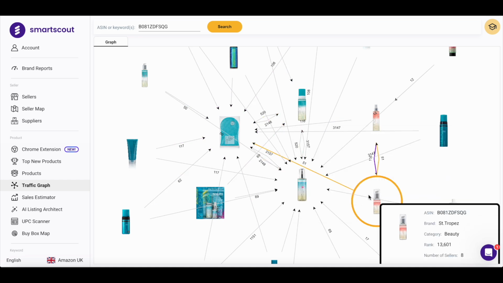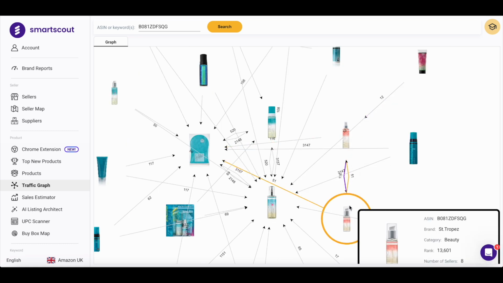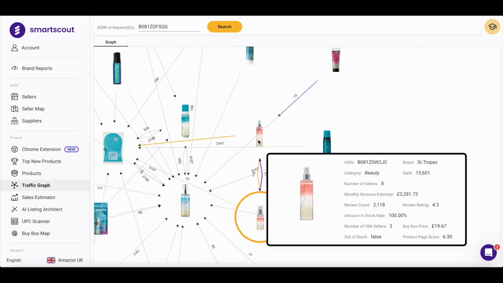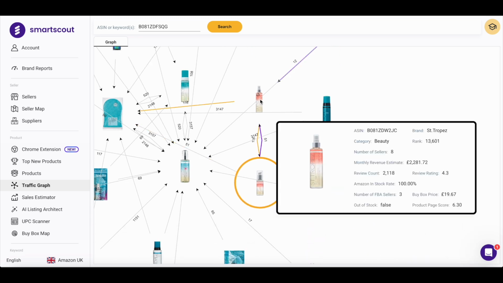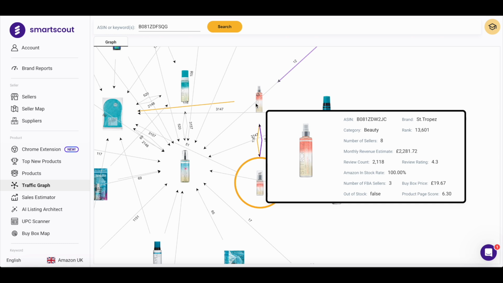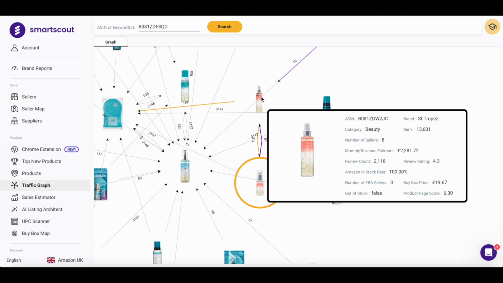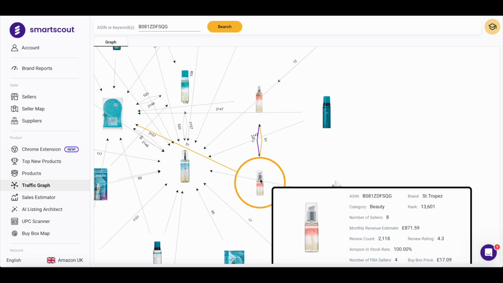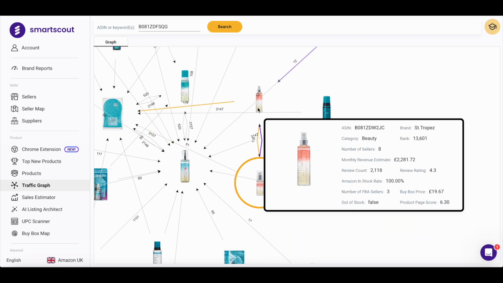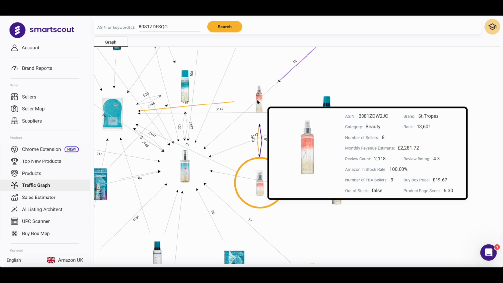Further to that, it's good to see the purple line is also the same product as the orange line. So we just move over and zoom in here. See that this product here and this product here are slightly different. It looks like it's a similar product, just a different size. So when a customer purchases this product, they also move to this product, which is very interesting in the way of, if you supply both these products, you can increase the traffic into both of the products themselves and in turn create more revenue.